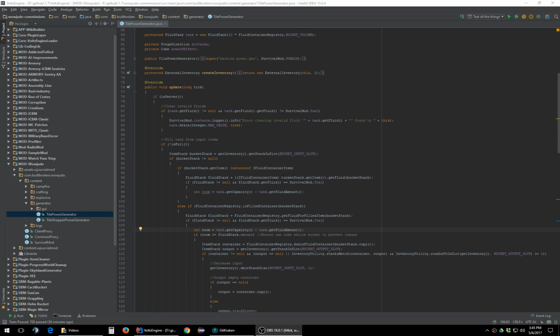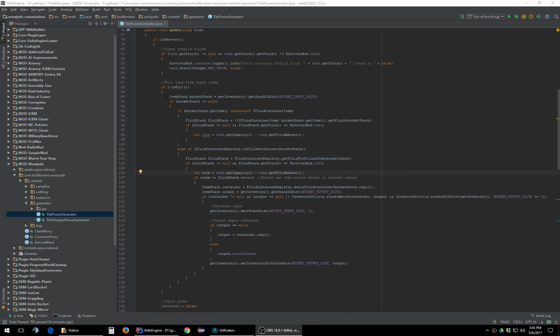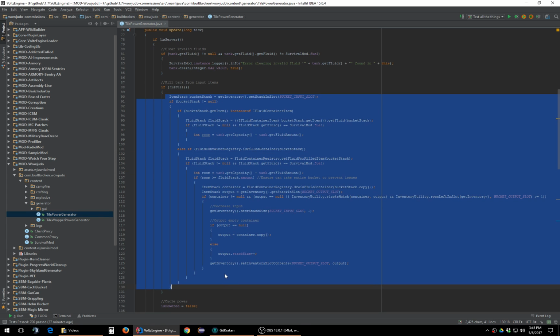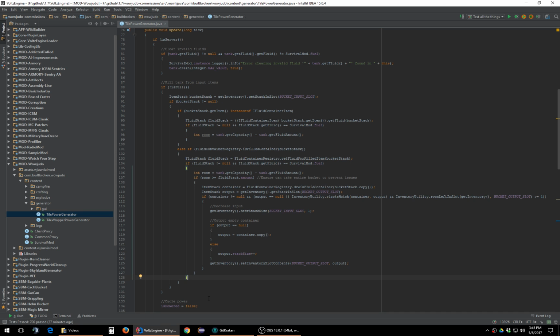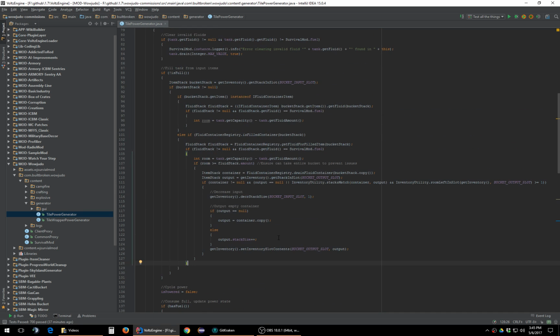Between the video we were working on that and now, I did start to work on bucket filling code. I probably should have recorded this, but I had some free time, so I went ahead and started on it. Now the code is straightforward, it may not look like it, but we're getting the input slot, which is our bucket stack, making sure it's not null. If it's an instance of iFluidContainer, we're going to handle it. Right now I haven't finished handling for it.